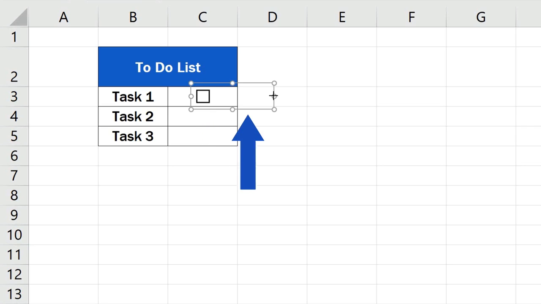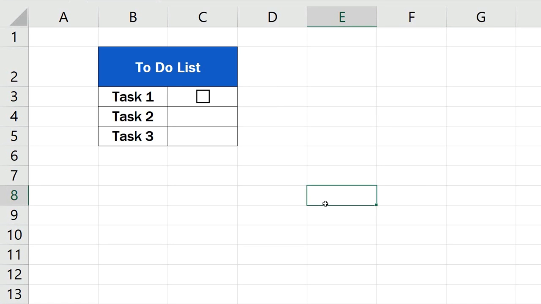Here, the area extends beyond the cell border, so let's have a look how the checkbox works in this case. I'm going to click anywhere on the sheet to leave the editing mode of the checkbox. Now, when I click on the active area, which reaches beyond the checkbox and even the cell borders, the tick appears in the checkbox. To unselect the checkbox, I need to click one more time. Okay, this works perfectly well, but the size of the active area can be a bit of a problem here. That's why it's important to make sure that the size of the active area is adjusted as needed.